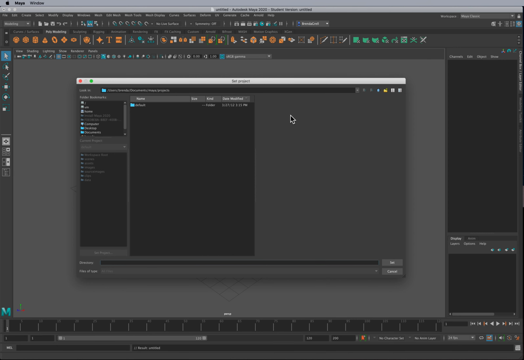Now in this window, what I have done is my computer is set up to want to save my folders here to my Maya project folder. So what I'm going to actually do is let's go back up one. There we go. Do you see how, because that was already into this folder. Now I'm going to want in this folder create a new folder right here. And what I'm going to do is call this one Brenda 2. Okay. And I'm just going to click on Set.